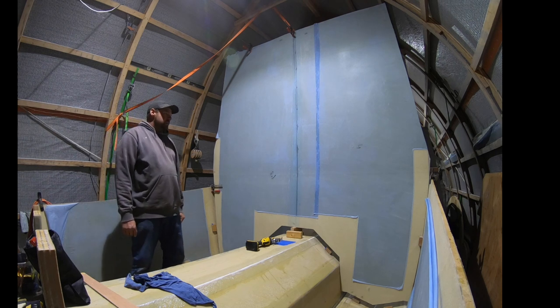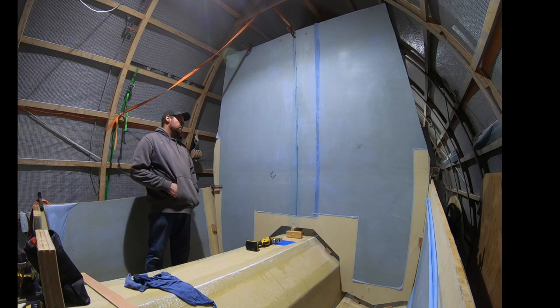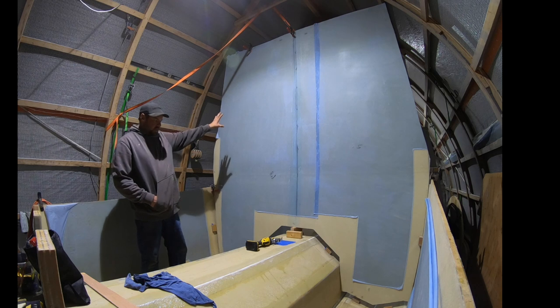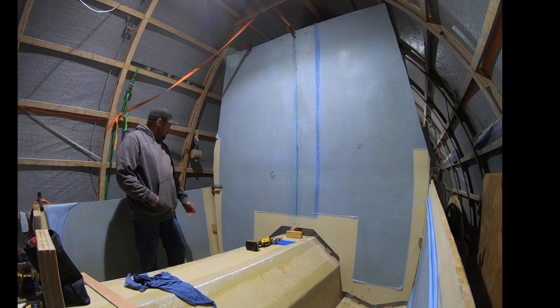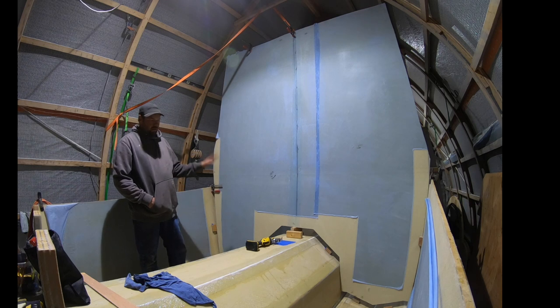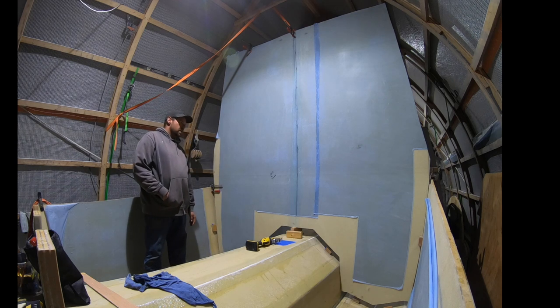All right, so we are installing bulkhead number 3. This is our main wall bulkhead. This is where the door will be. There'll be a window on the side. Pretty straightforward. I explained the other night on cutting everything, the layout. Cassie did the templates for us on this one. Everything came out pretty good.